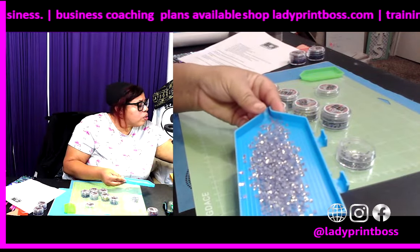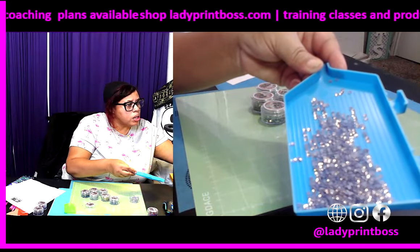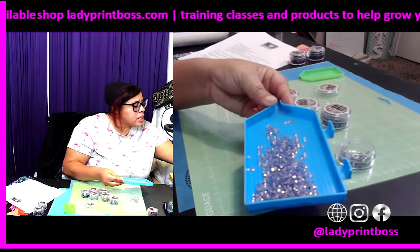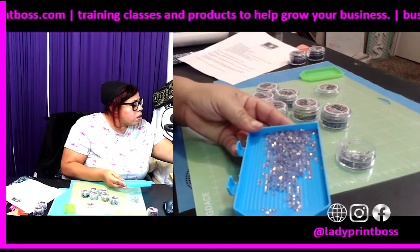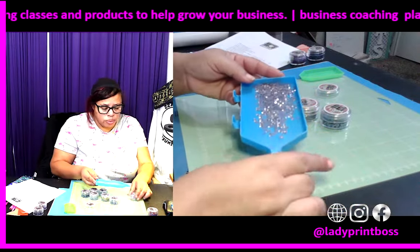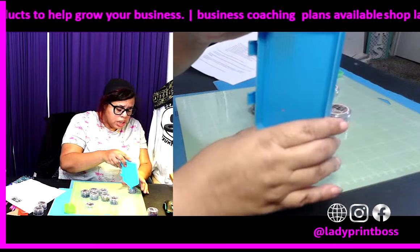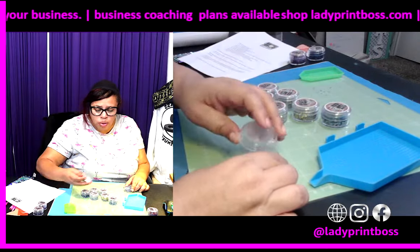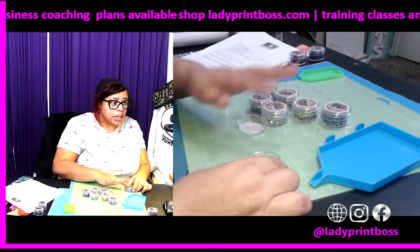And I think my lighting in here, y'all, does not really show you the beauty of these stones. I don't know. Let's see here. I'll try to find the right light setting for these so that you guys can really see how pretty these stones are, because they are gorgeous, honey. These are gorgeous. Look at there. They're really pretty. That's giving like a pink purplish type of look. Very shiny, y'all. Very shiny. And look at me, I'm already picking up these stones because I cannot afford to lose any of these, y'all.